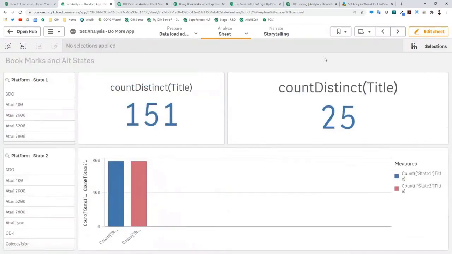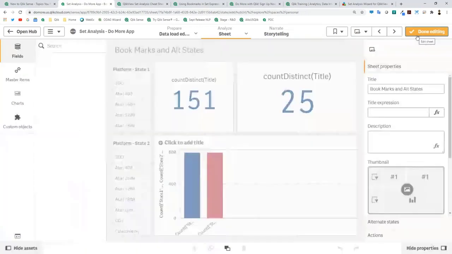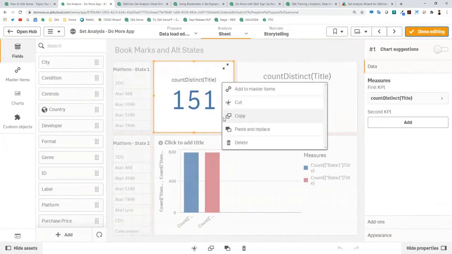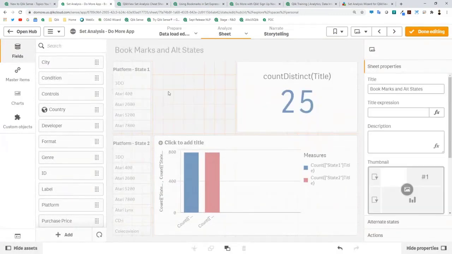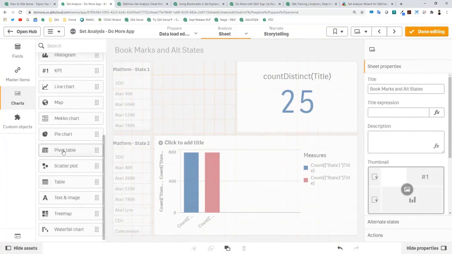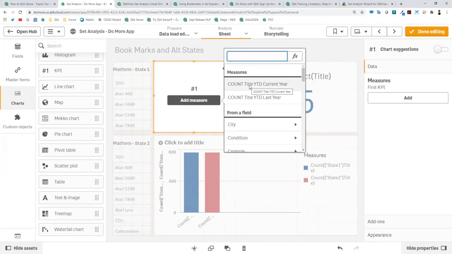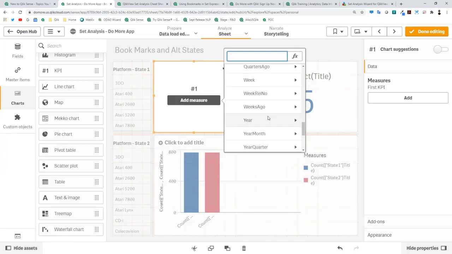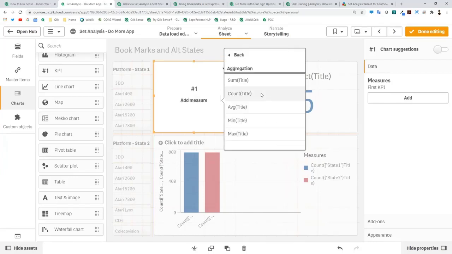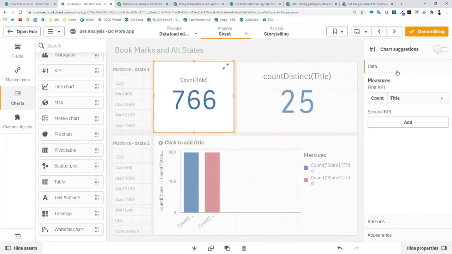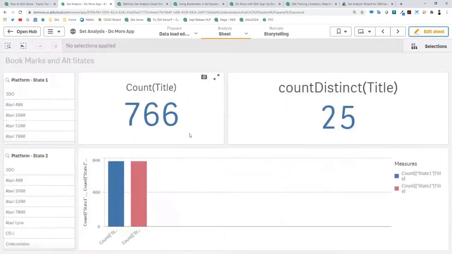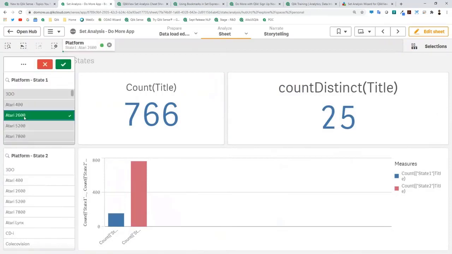So in this case here, we have a KPI object. Let me go in here. Just going to delete this. Grab my chart. Add the measure. We're just going to do a count on title. Okay, 766 titles. Okay, now imagine you're performing your analysis and you're performing your selections.